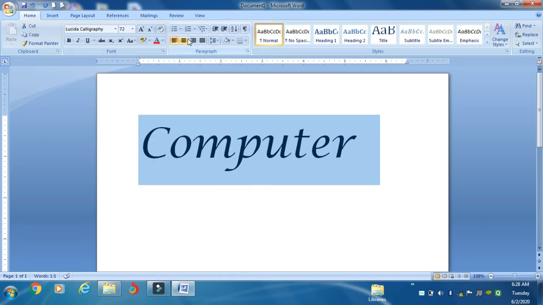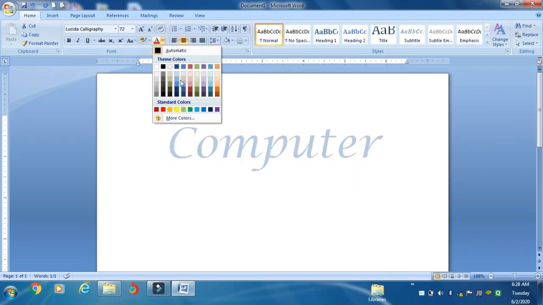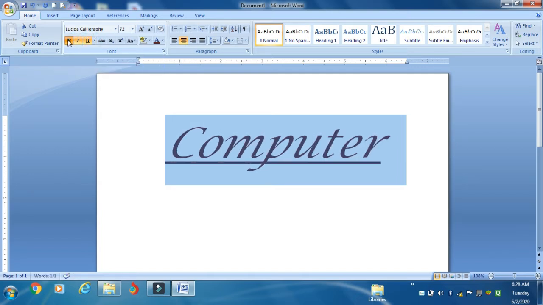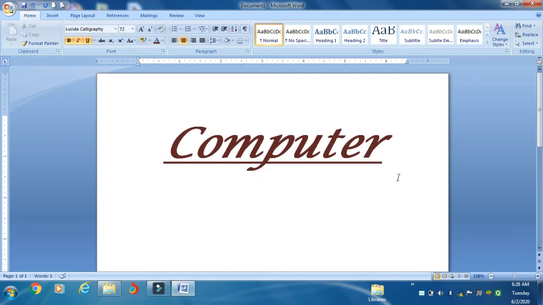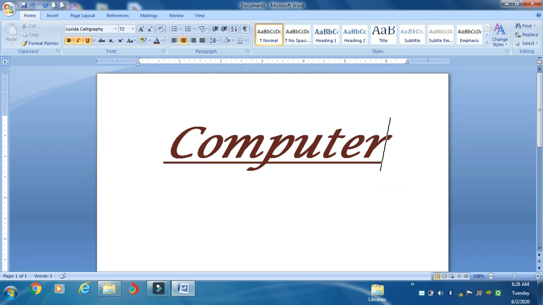So this format I have applied to a text. We can select, we can bring it to the center. We can even change the color of this one. See, different colors are available. We can select one color. We can make it underline, italic, bold, a little bit of thickness. So these are the various formatting styles. Now for deleting, we have the backspace and delete keys. So the editing part is also very simple in this one.